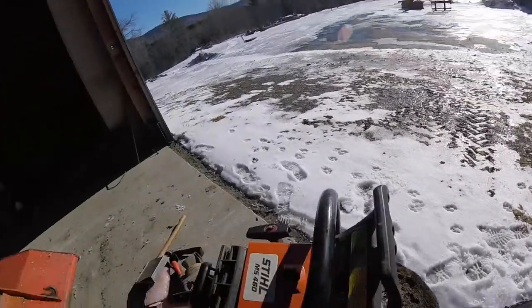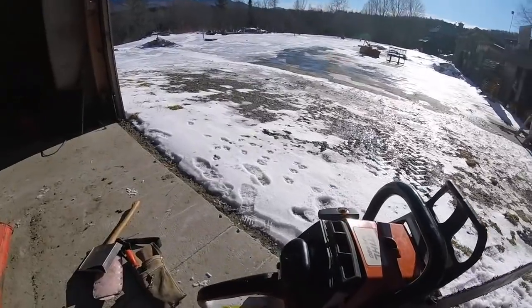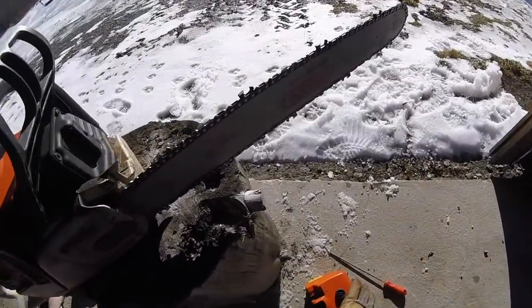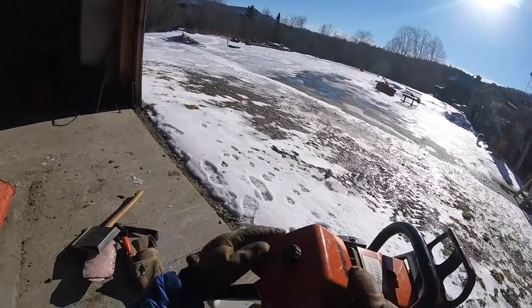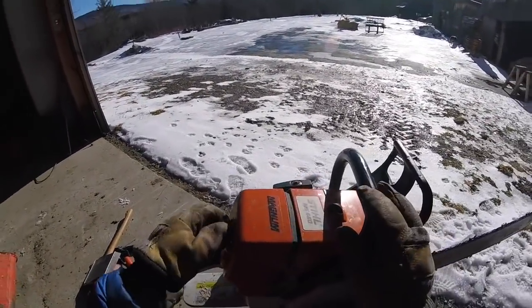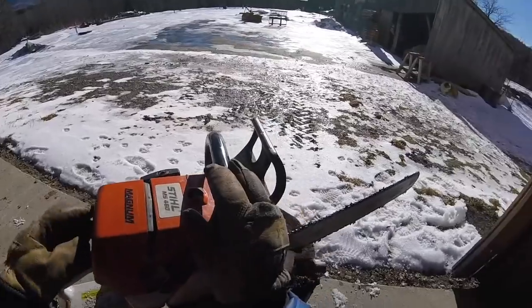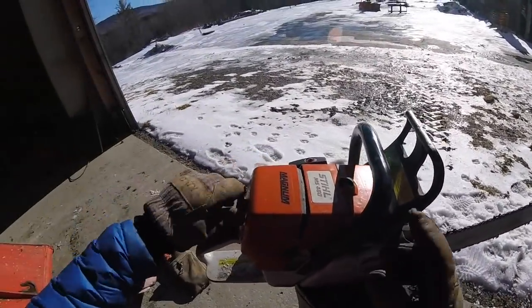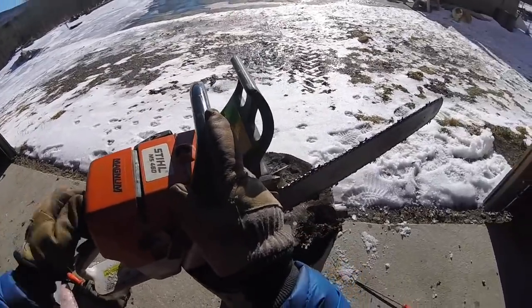And you see the dust coming off of this. You can tell how good your chain is, the shape it's in, by what it's throwing off. And it should throw just chips. You'll know a saw is good. If you use a new chain, you'll see it's just throwing off nice big chips. The bigger the chips within reason, the better.